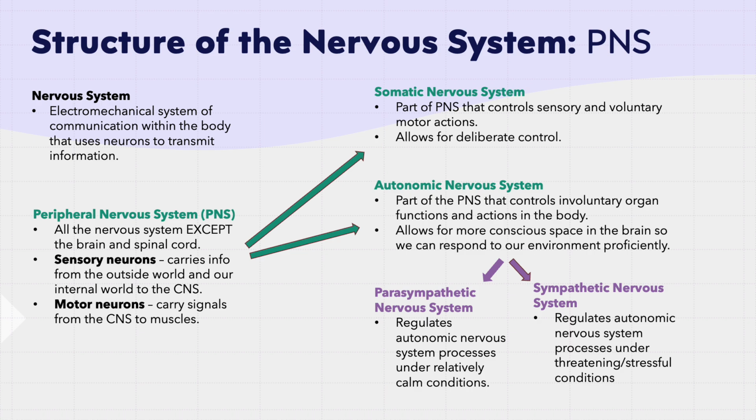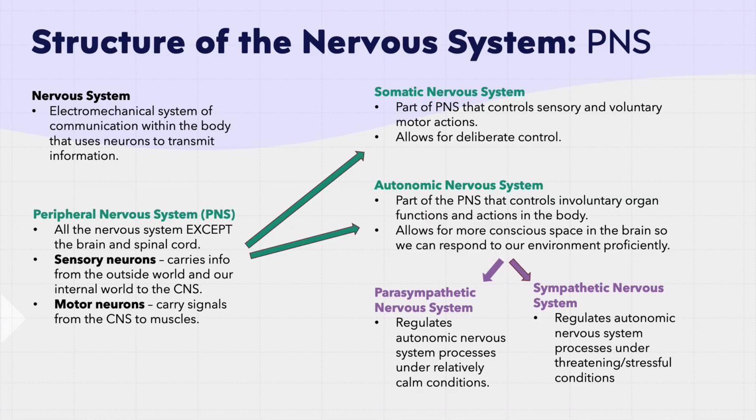So an example for the somatic nervous system, though, would be maybe you are at the gym, you see a treadmill, so the sensory neurons help carry that information to your brain. So then you make an informed decision about whether or not you want to go on the treadmill, go for a run, go for a walk, or even walk away. So then you are directed through motor neurons to engage in some sort of movement.